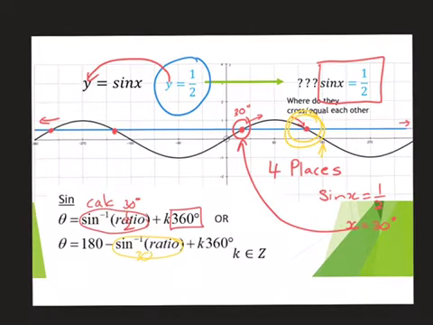So the upslope, you take the angle that your calculator gives you. In this case, it's 30 degrees. And you can hop any 360 degrees to find the next upslope. All right, I'll talk about what the K means now. And then for the downslope, the downslope of the sine graph is going to cross that blue line starting at 180 minus what the calculator has given you. The calculator told you that it's 30 degrees. And then every 360 degrees after that. So what's 180 minus 30? This value over here must be 150 degrees.